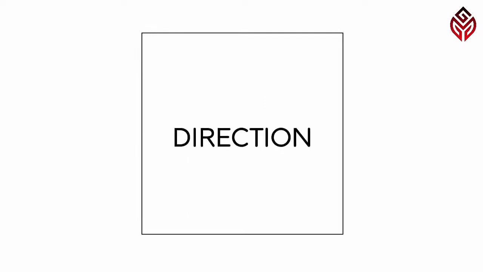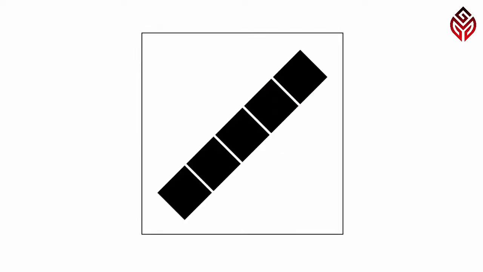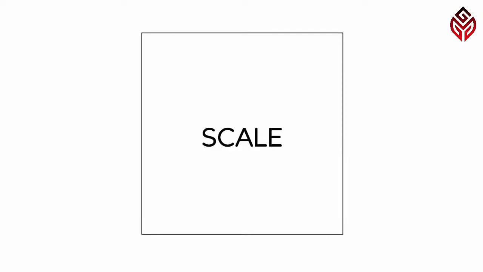In a similar way, if we look at direction, you can see that now we have more shapes to work with. We can really get them to describe the aspect of composition that we're trying to get at. So here, for instance, these five black squares clearly form a very strong diagonal line that talks about direction within the frame. So when we look at scale with more elements, you can see that we've got a much greater range now, so we're starting to build more of a rhythm and more of a pattern and repetition. And so this allows us to actually see the range of the scale and see how scale is working a little bit more easily. It actually makes it clearer to see.